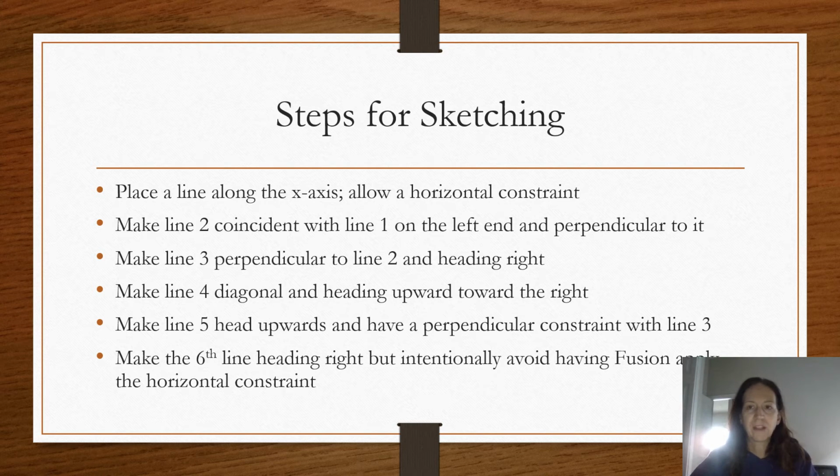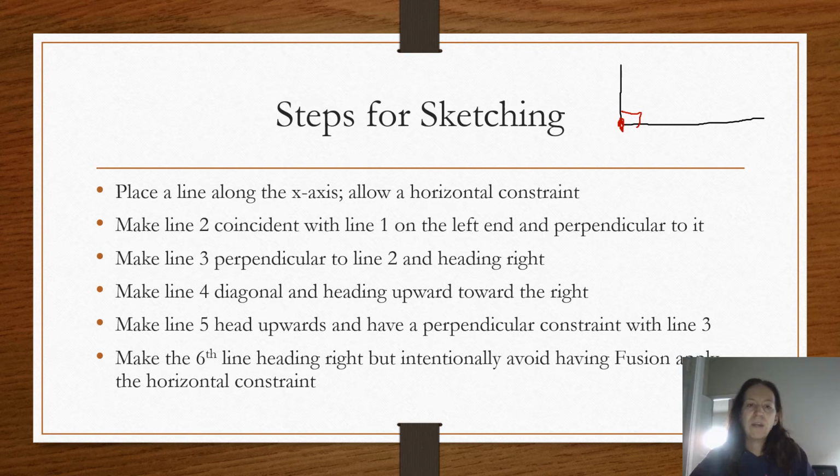Let me just explain what that means. So when you're drawing with the line tool and you let up on the mouse and change directions, one of the constraints that's put on there is that you're assuming that you want the end point of the first line to be on the same spot as the beginning point or end point of the second line. And so there's a coincident constraint there. We almost never pay any attention to that because it seems like an obvious thing for Fusion to do. So you're going to make line 2 coincident with line 1 on the left endpoint and perpendicular to it. So you're going to be looking for that constraint there.